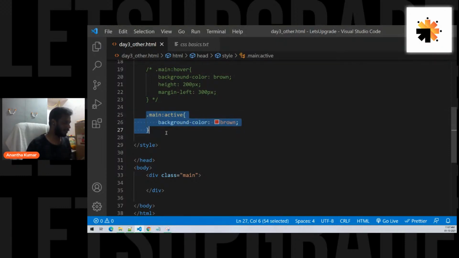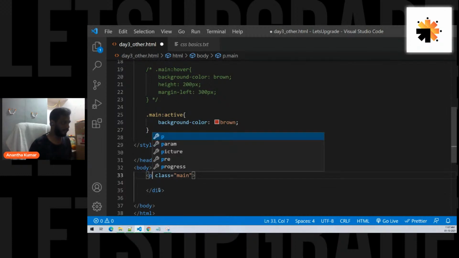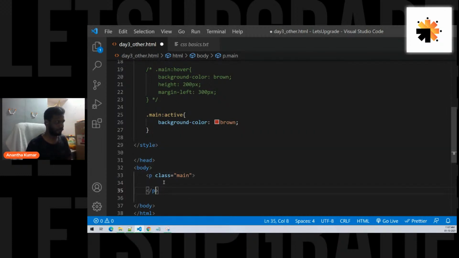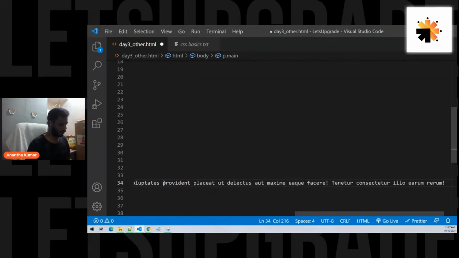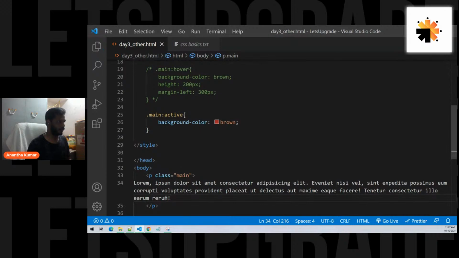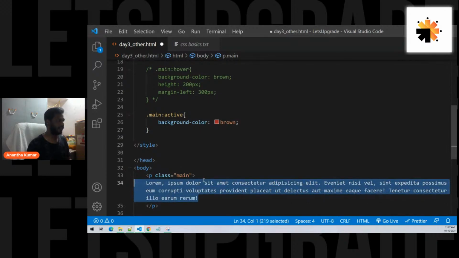How to apply it on text? Okay, we'll see that also. Not a problem. So say, instead of this div element, let me change this div element to a p element, correct? And let me write some text. Okay, let me go run and format it a little bit.